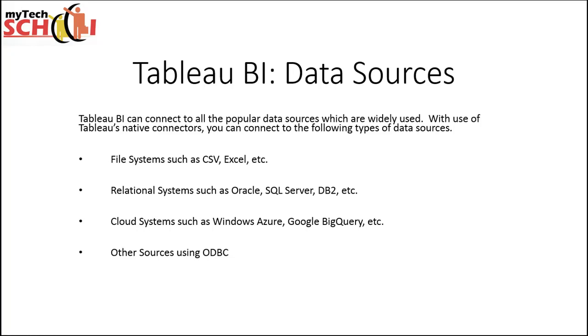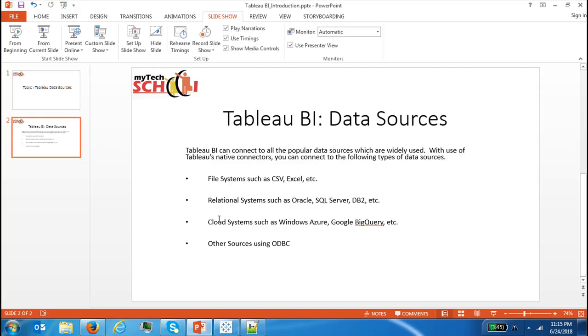With the use of the Tableau native connectors, you can connect to different data sources including file systems like CSV, Excel and others, relational databases like Oracle, SQL Server, DB2, and cloud systems like Azure, Google BigQuery and others. You can also connect to other data sources using ODBC connectivity. So let's go to the system.